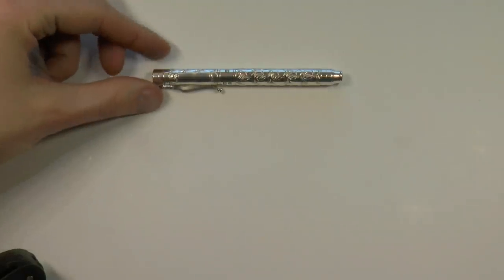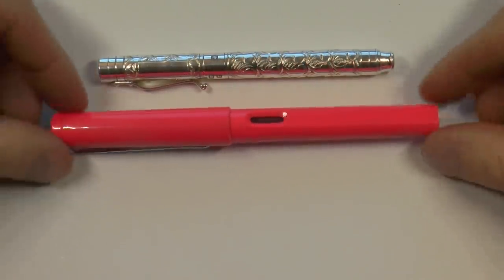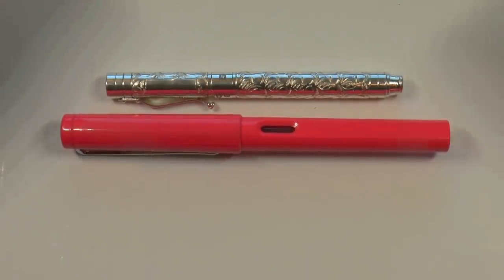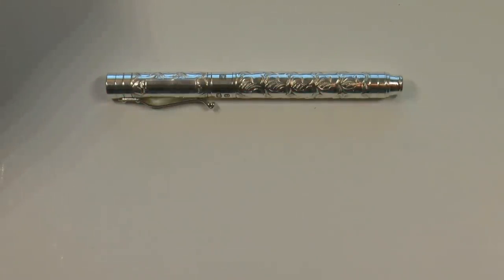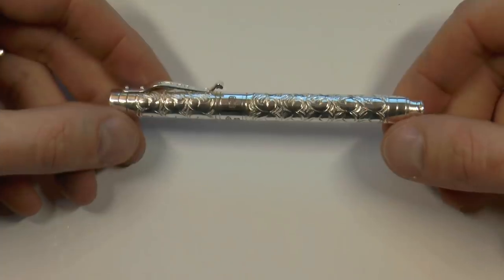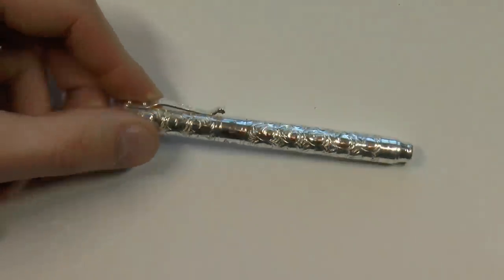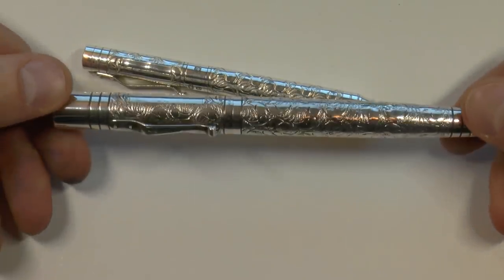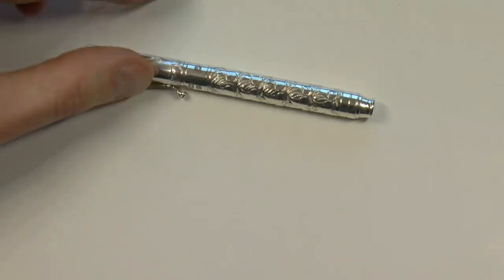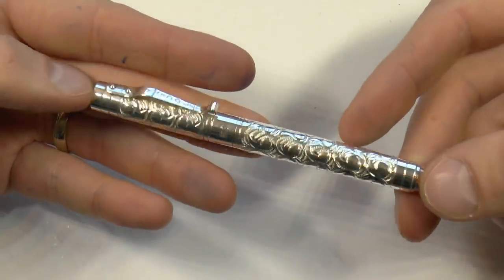The pen — I'll zoom in a bit. Isn't it cute? It's so small. Right next to a Lamy Safari you can see it is not a massive pen, but it is called the Pocket, so that's exactly what you'd expect. The craftsmanship in these pens is excessive — incredible and exceptional. I can't stress that enough. In the Viceroy Grand, Yardoled posted on Instagram this morning that there are 3,000 individual hammer strikes to create this pattern, and this is not done by a machine but by craftspeople who have been doing this for quite a while, meaning every pen will be a little different.